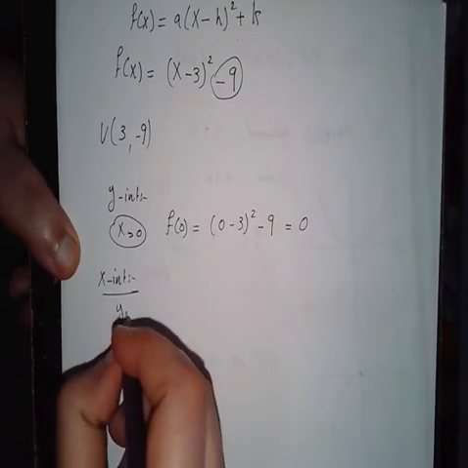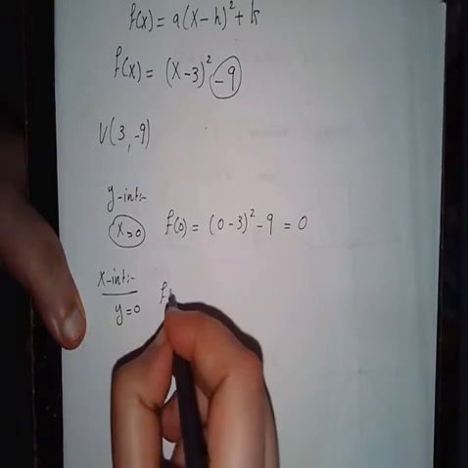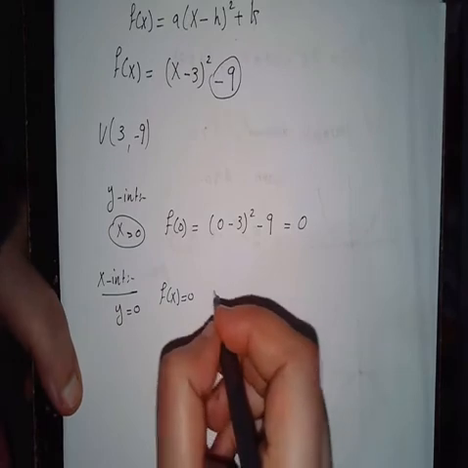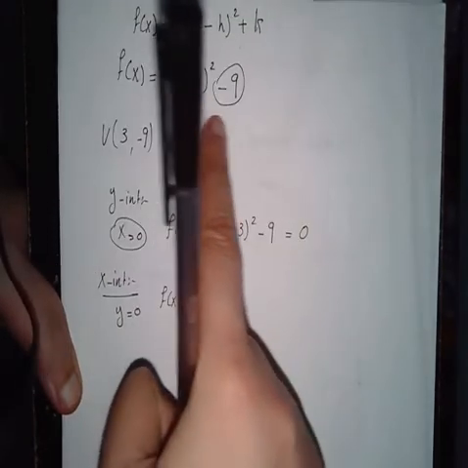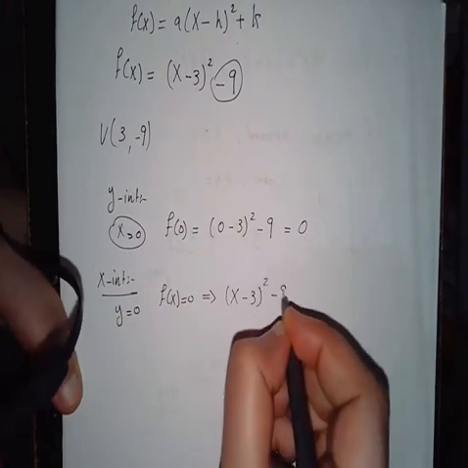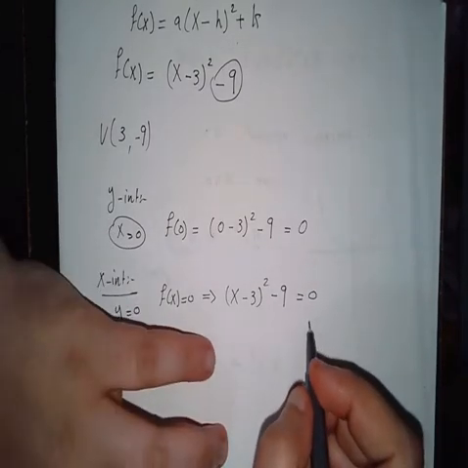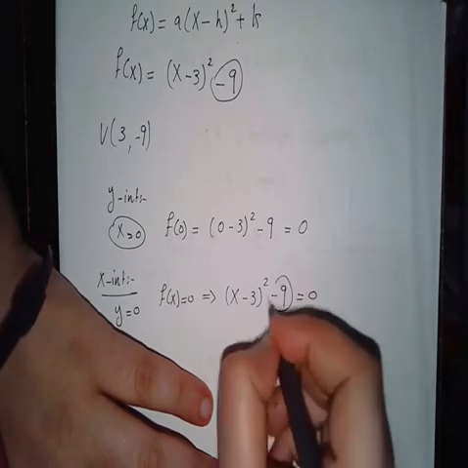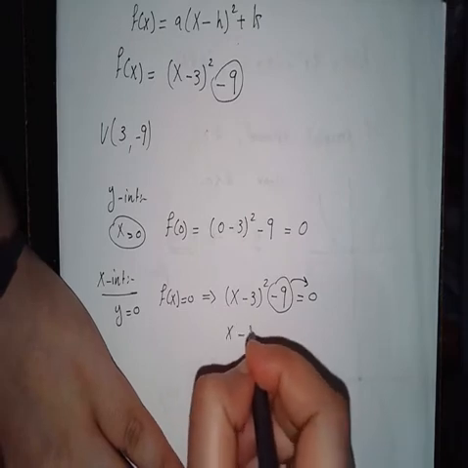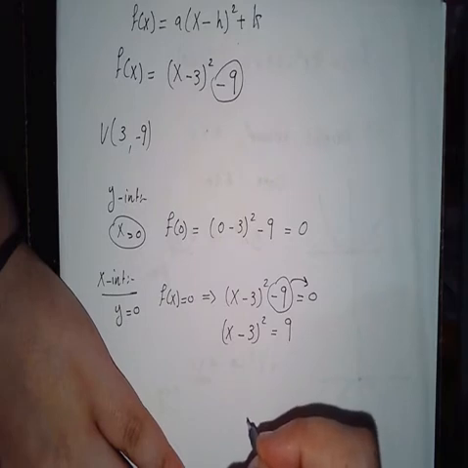Okay, what about the x-intercept? For this one, we're returning y to 0. Yeah? And when we do that, we basically say that f of x itself equals 0. Correct? So to do this, I'm going to grab the value inside f of x, which is x minus 3, the whole thing squared, minus 9, right? And then set it equal to 0, because that's what f of x is. So now we solve. I'm going to grab this 9 over here, move it to that side, turn it positive, and you end up with x minus 3 squared equals positive 9.